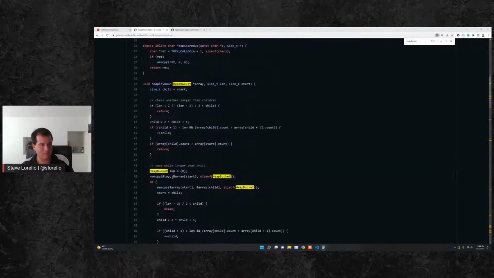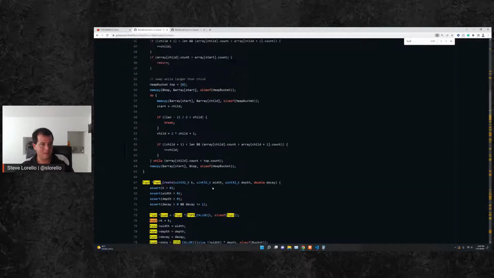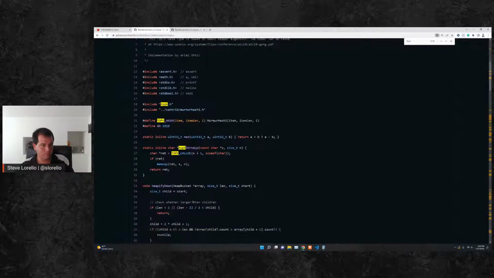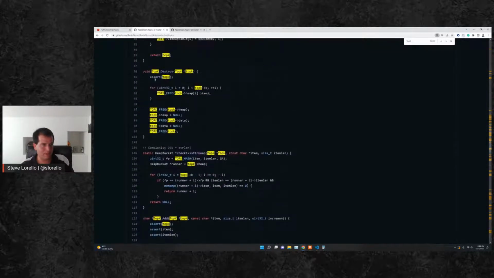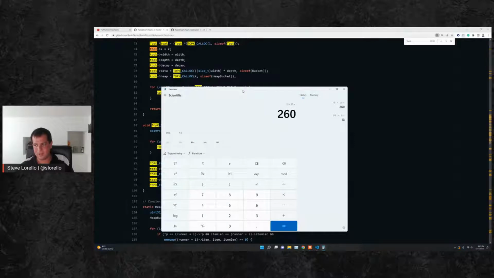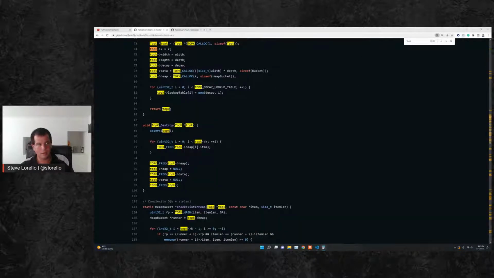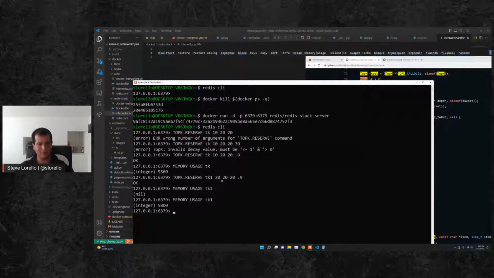And then it has some extra overhead, it looks like, that it needs to allocate. So size of a top K, that's probably just the random bits that are part of this thing and directly accessible from it. So it looks like the important thing is 104 divided by 8, so that's 13 times the bucket size, or the type K. So that's 13 times 20 bytes for that, and then 20 times 20 times 8 for the width and depth.